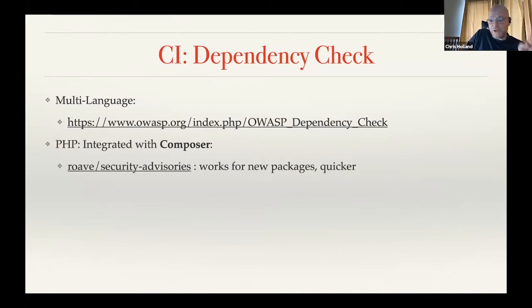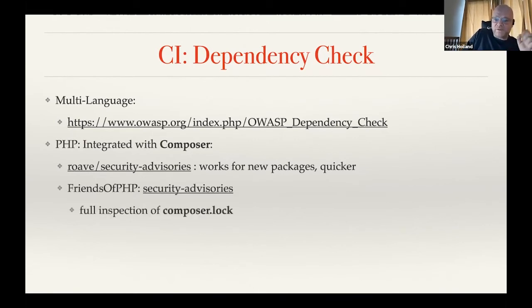So anytime you introduce a new package to your composer, or anytime you update one, it will automatically find any security issues and encourage you to upgrade it. And then the Friends of PHP project has another package called security advisories. And so this will do a full end-to-end inspection of your composer.lock file. So it's a bit slower, but it's comprehensive.